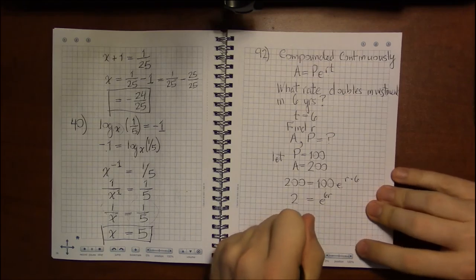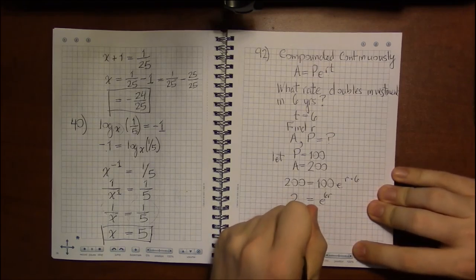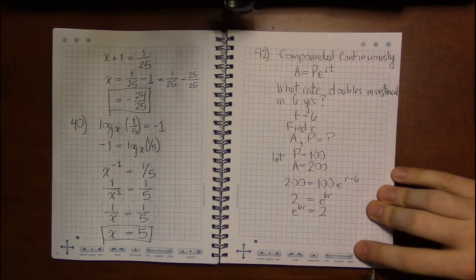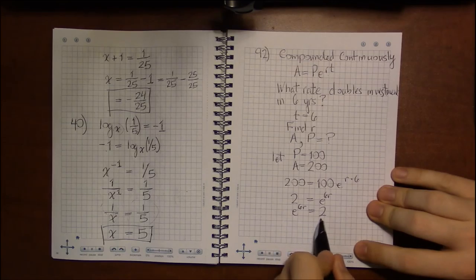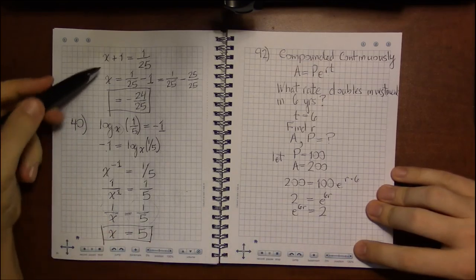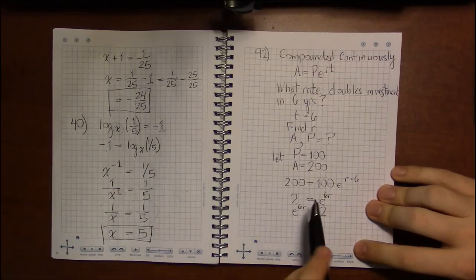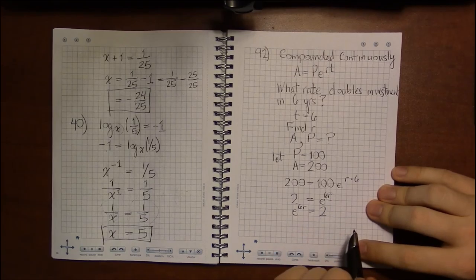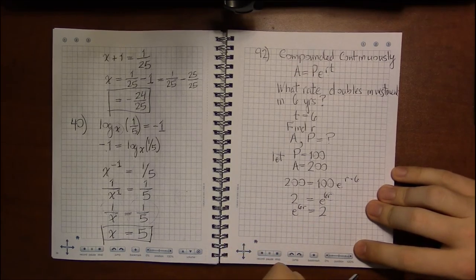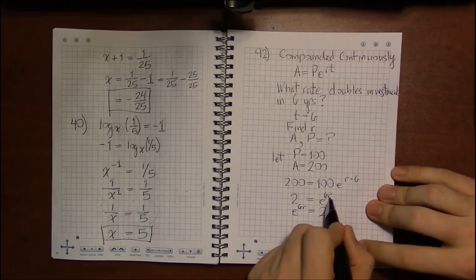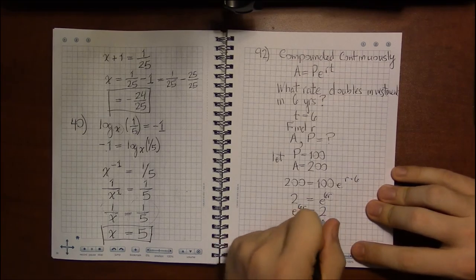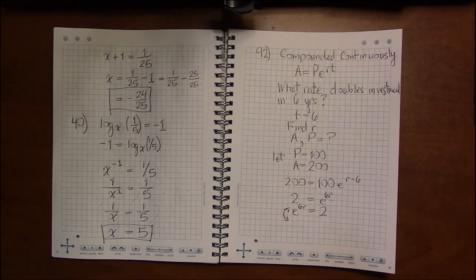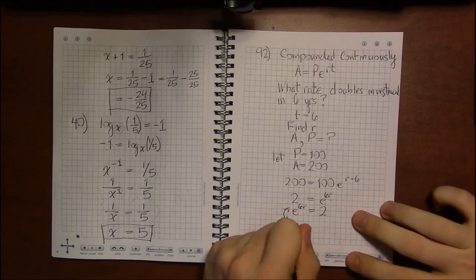So if I rewrite this so it's in the standard form, I can now convert this into a logarithmic form. Before, to solve the equations, we were converting to exponential form. But now we've got an exponential where the variable sits in the exponent. So this is where logarithms are incredibly useful. When you have variables in the exponent, you switch it to a logarithmic form. And hopefully you've switched it into something you can solve.